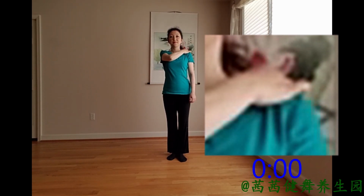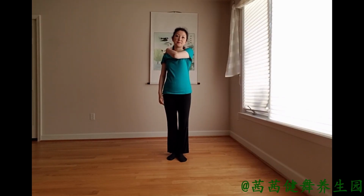Switch sides and pinch the right shoulder changing point with your left hand for 2 minutes.